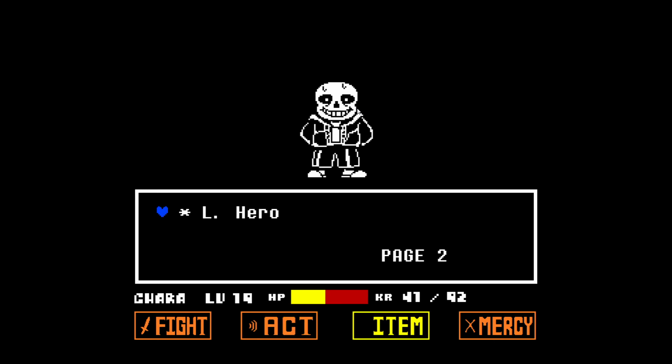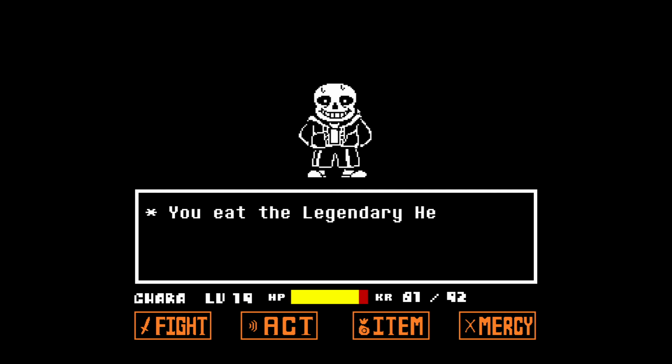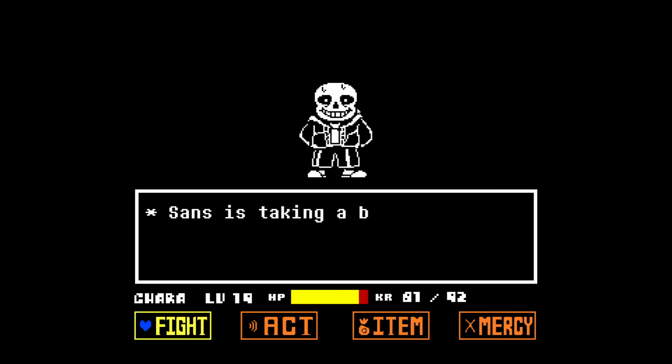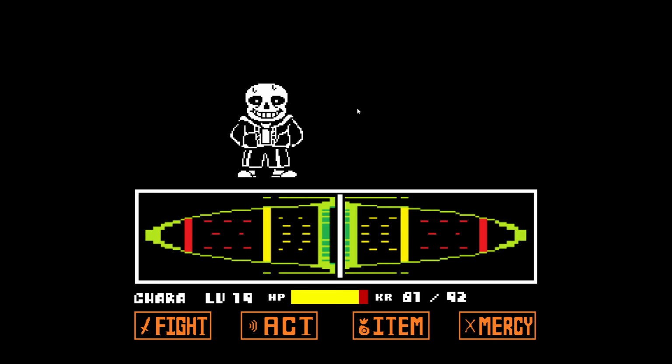So what you do here is you eat until you get a decent amount of health, like 80%. You want 80 or higher, because if you do, then you have more of a chance of living. Now, if you're like this, then you have been doing good. If you have one legendary hero, one instant noodles, and steak in the pie, if you have those, then you're good. Alright, so let's go over here.